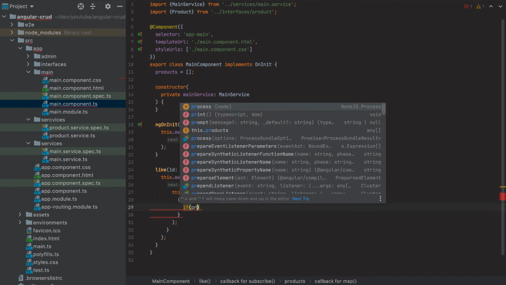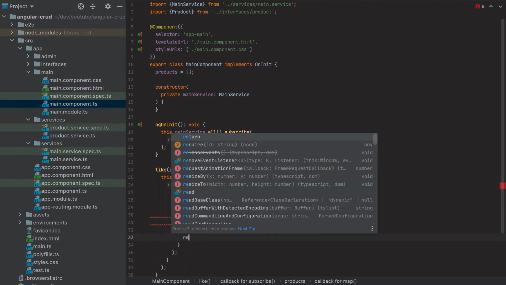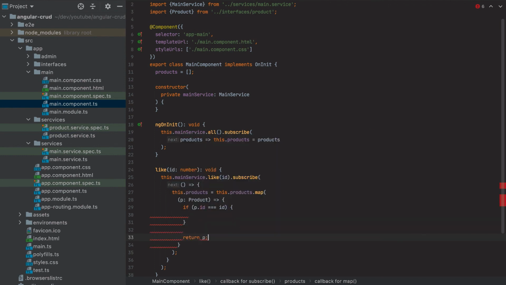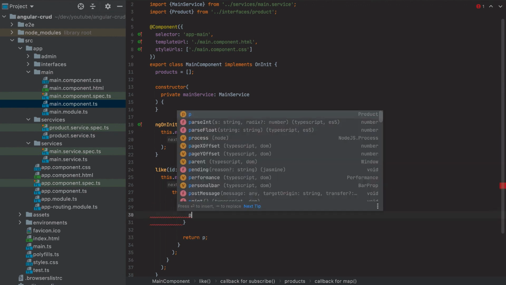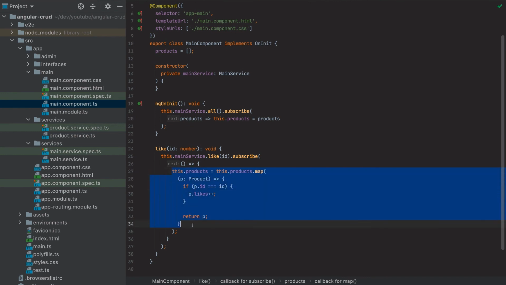If product.id is equal to this ID that we passed, we have to do something, otherwise we return the product, so we do nothing. Here, when we find the product, it's really simple. We just product.likes, we increment it, and that's it. So this is how we update the likes count in the products array.